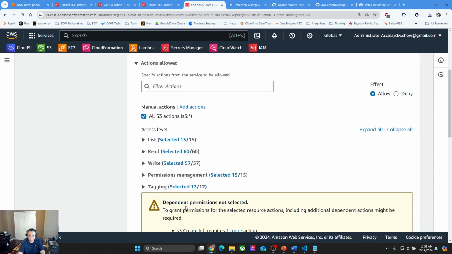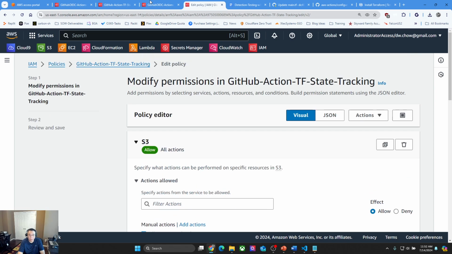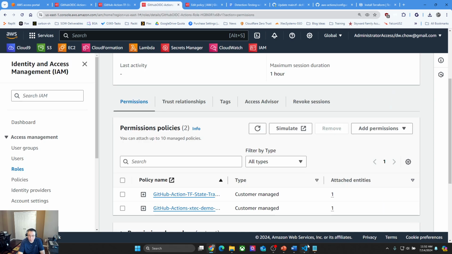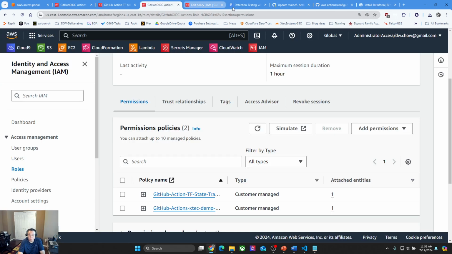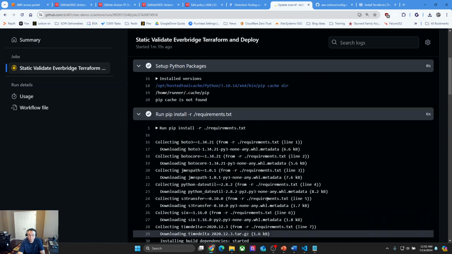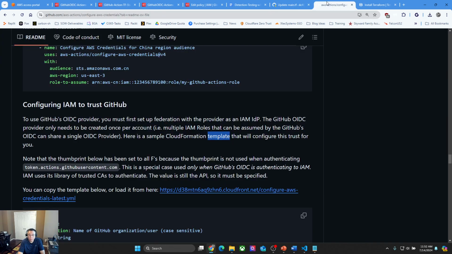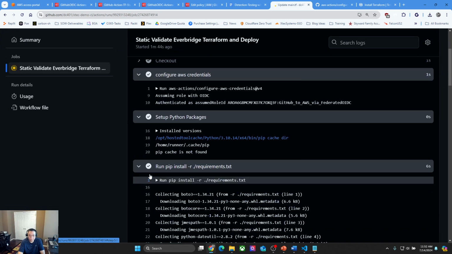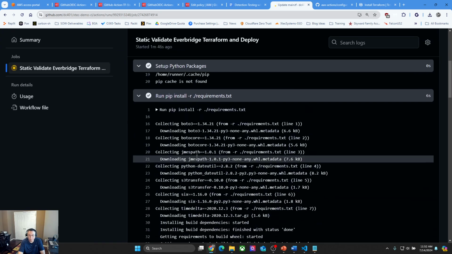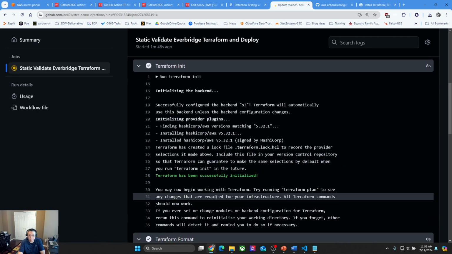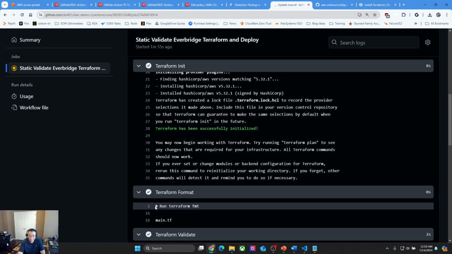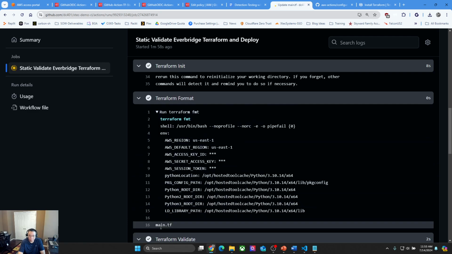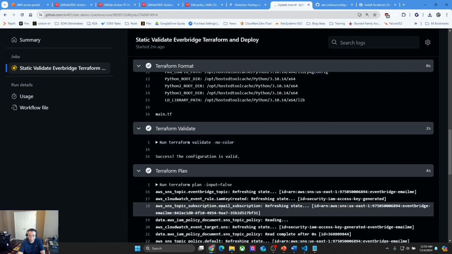What had happened was I was missing an additional permission set for IAM pass role that I perhaps didn't account for. I'll make that change in the lab here. And so when we look at the runner now, the runner successfully checked out the role credentials like we did last time and deployed the dependencies as we needed. This time, Terraform initiation on the back end again was able to utilize the token given to me. We linted it once more, ran the TF, and validated that the configuration should work.